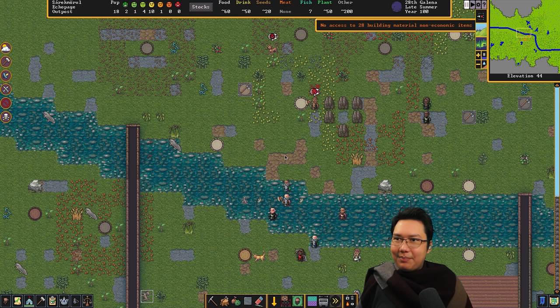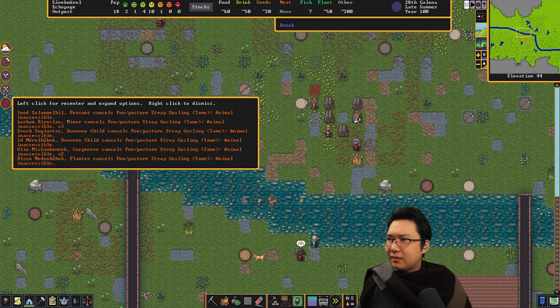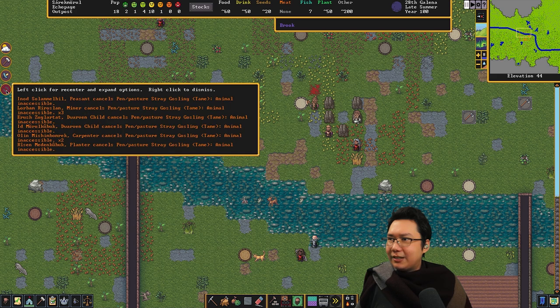Our base is covered in blood. And what happened to you? Why are you covered in blood? A smear of dog's blood. A smear of Wolverine man's blood. Who fought here? The Wolverine man and a dog fought there.